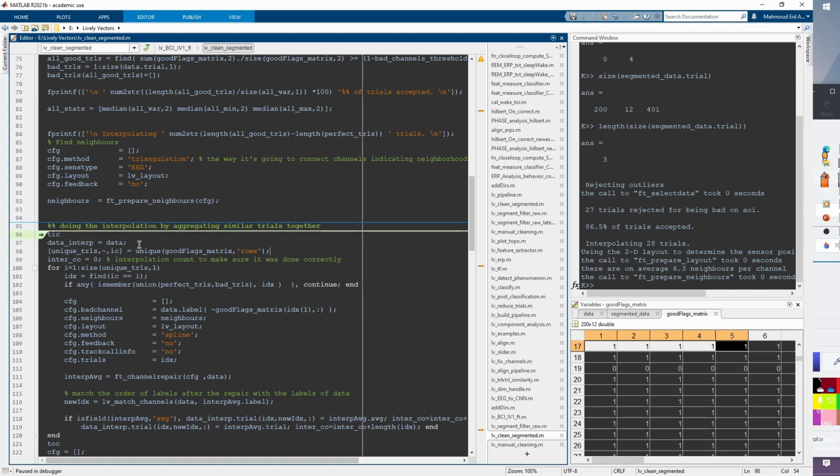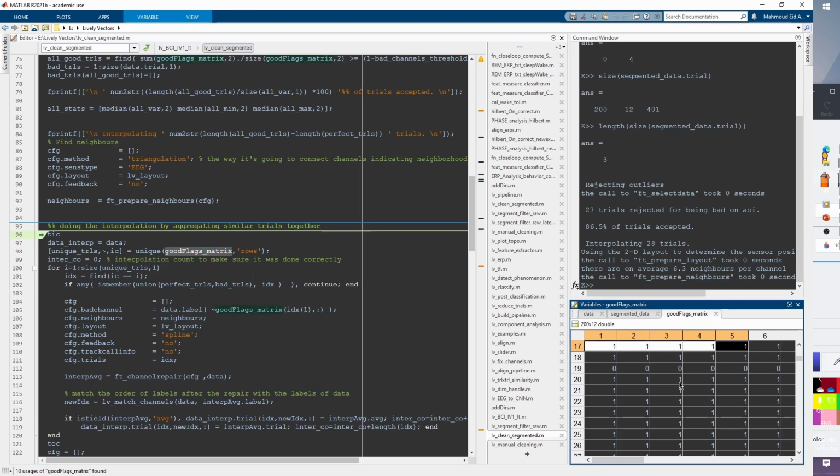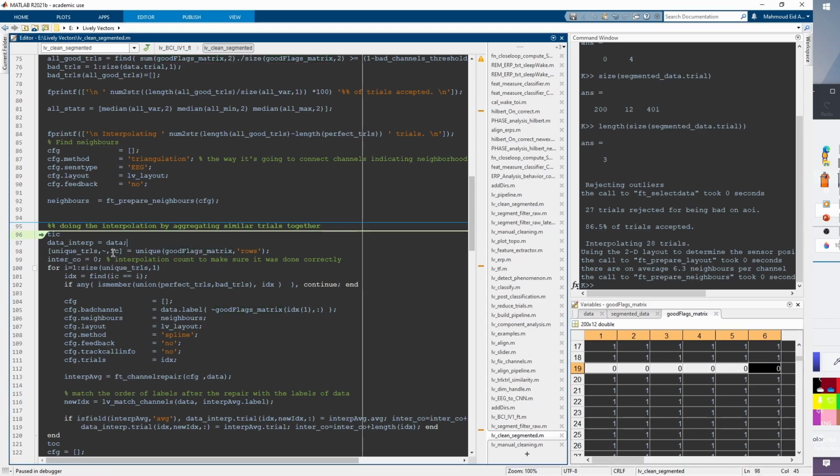That's why I'm using the function unique on the rows dimension to find which ones are unique, and then I'm seeking the indices of those and comparing them, so that I just look at the trials that are similar to each other in the same iteration, instead of looping on all trials.